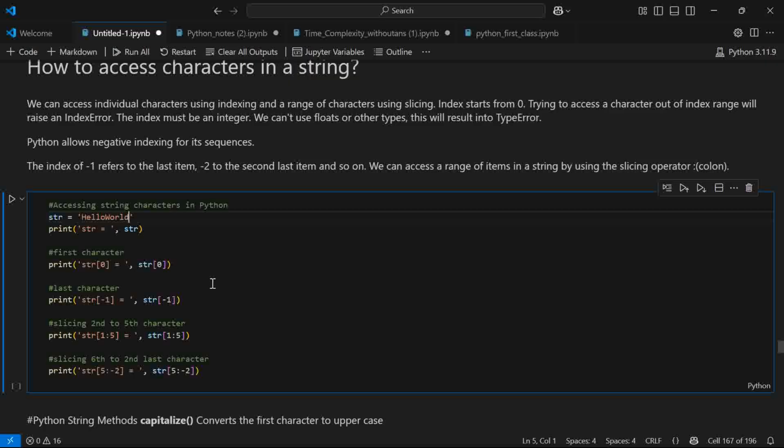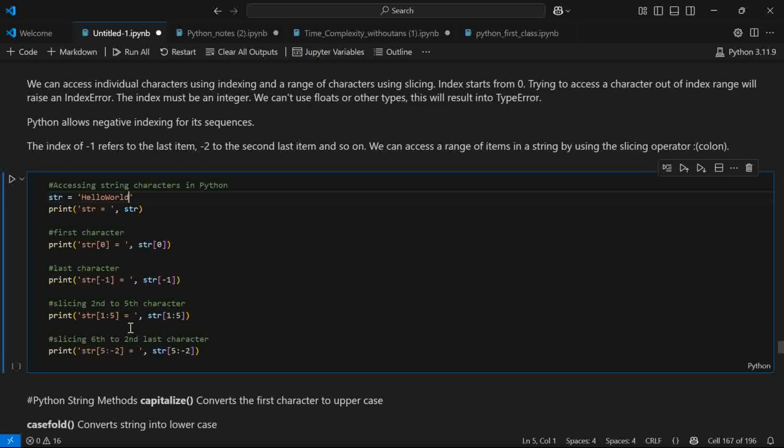So if I want to print the first character of this str, how can you do it? We take the brackets, and then the first index you have to give, that is 0, then the last index would be -1. And if you want to do slicing, any middle part, or the start and the end, then you can give that.